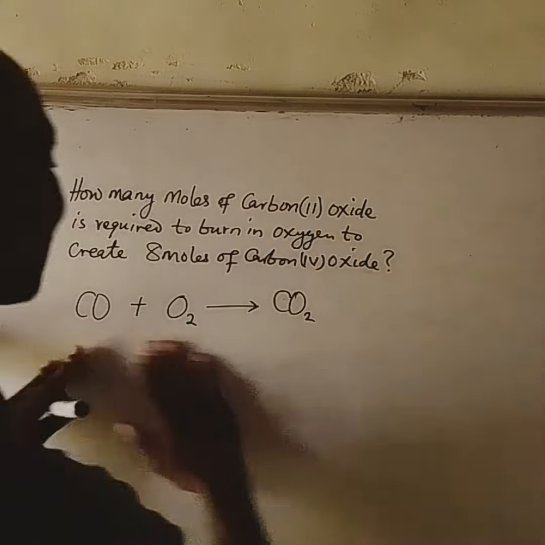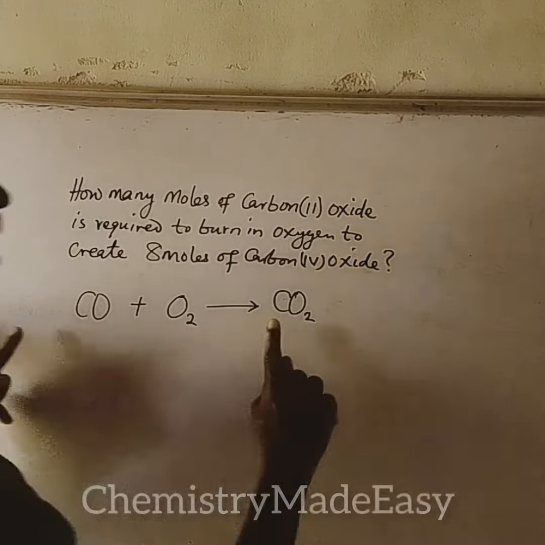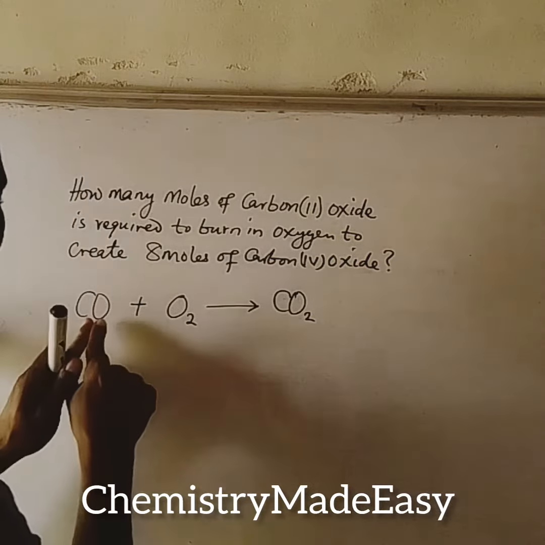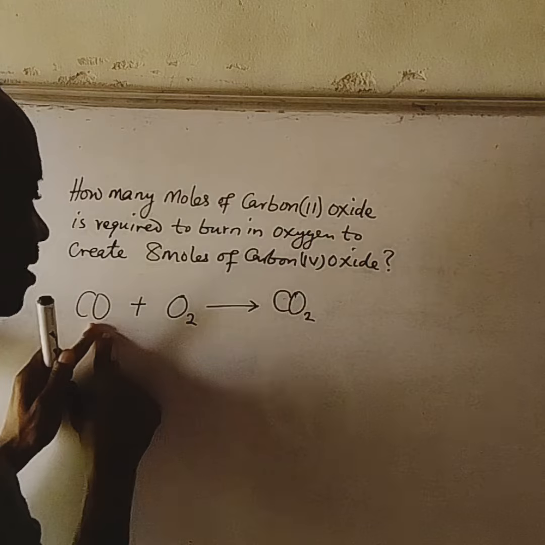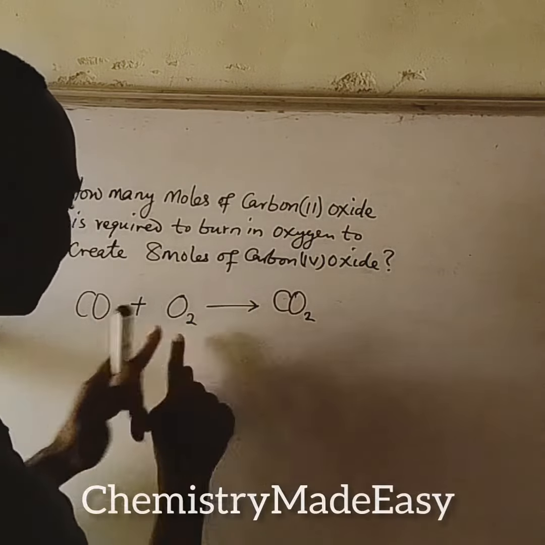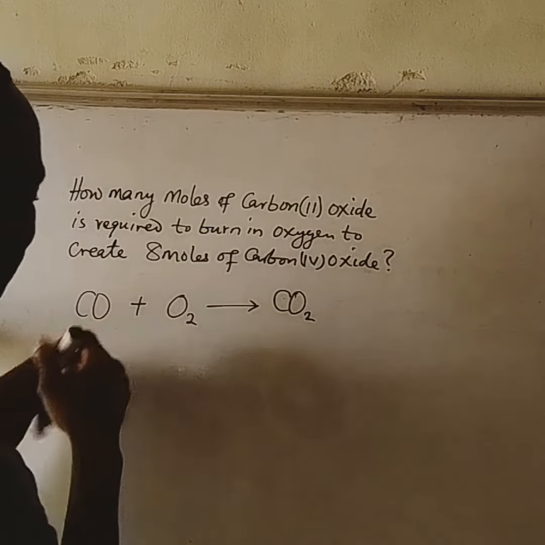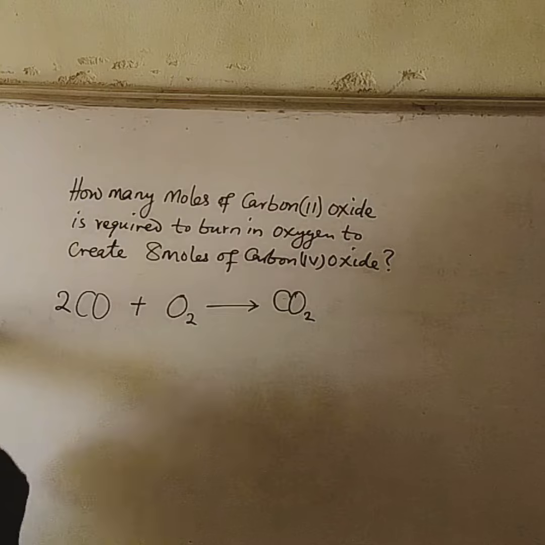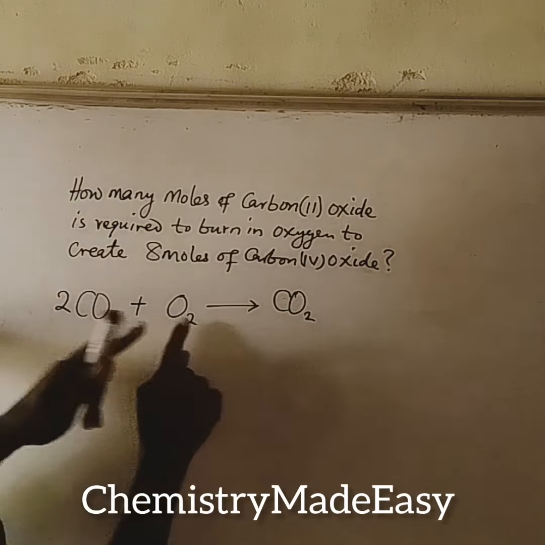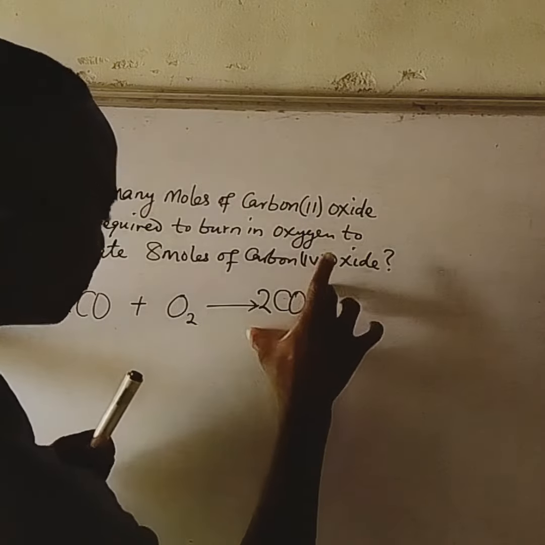So now we balance the equation. Carbon atoms, okay, one carbon atom at the reactant side, but one at the product, balanced. Oxygen atoms are 3 at the reactant side, but 2 at the product side. So what do you do? 2 plus what? We give you the next multiple. The next multiple is 4. So you write 2 at the back here. Oxygen is now 2 plus 2, 4. So you write 2 here, so that 2 times 2 will be 4.